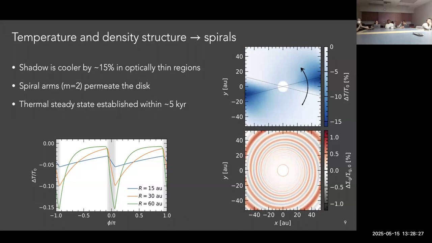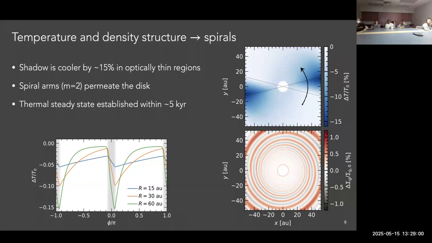And you can see that the coldest parts are the ones further away from the star, and that's simply because there's a natural gradient of the cooling time scale as a function of radius. The outer disk is cooling much faster than the inner disk because it's optically thin. And you can see also on the left here, on the temperature perturbation profiles that I indicated before, that Andrew also pointed out, that the inner disk shows very weak modulations in the temperature deviations compared to the outer disk, which shows a 15% contrast between the shadowed and the illuminated region.